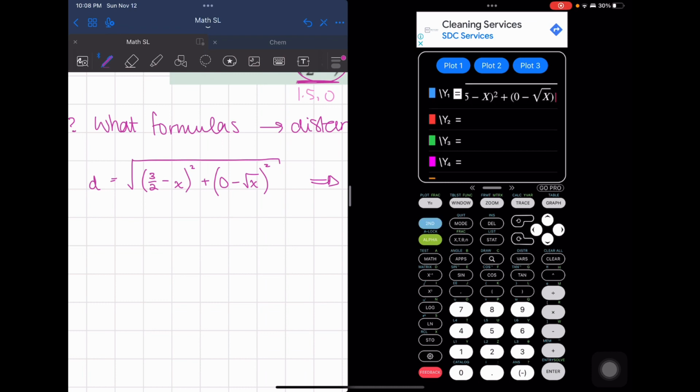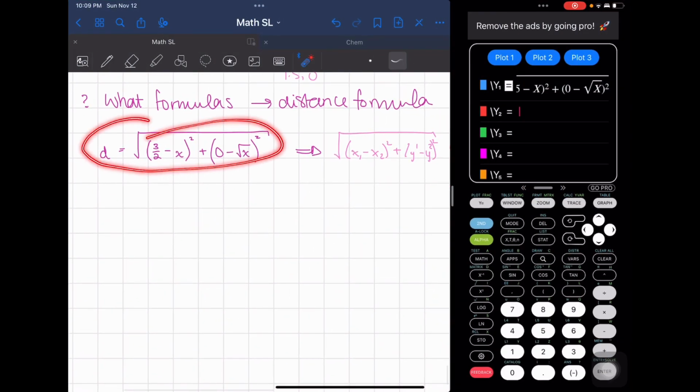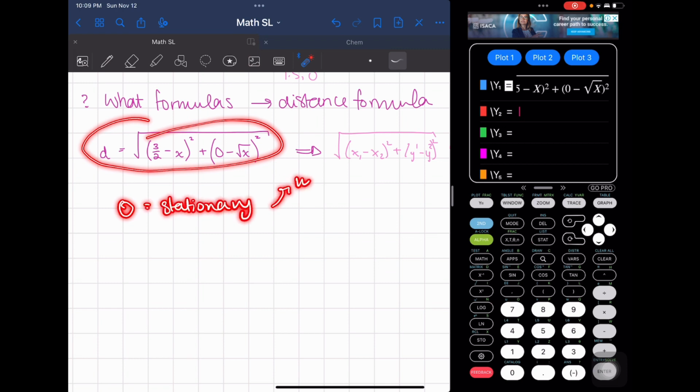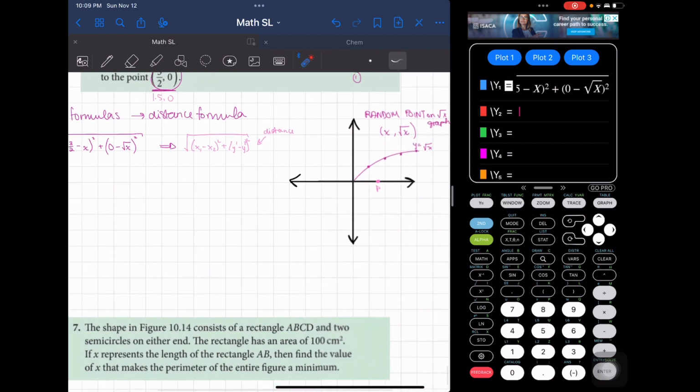close parentheses all squared. And we're going to try to graph the derivative because in the classic way, we would try to find the derivative of this and then we would zero it and we could get our stationary points. And then we would see if it's a minimum or if it's a maximum. And we would take the local minimum. But we can't do that. And we don't have a limitation on what these could be.